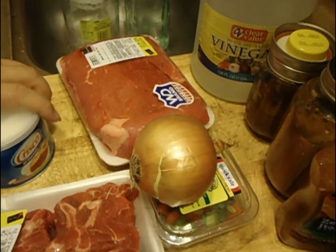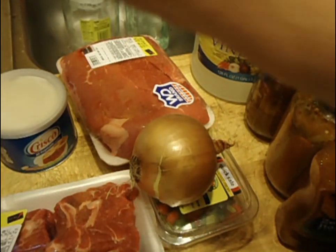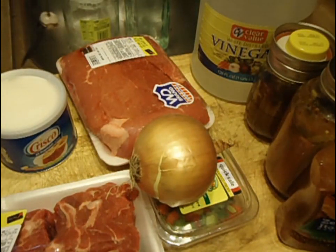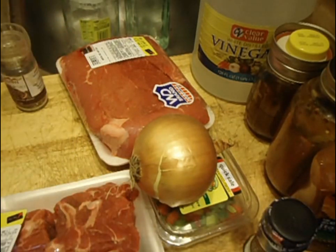Well, maybe not. Find the lid to put it on. There we go. That'll work. Maybe. Yes, that'll work. Alright, put this back.